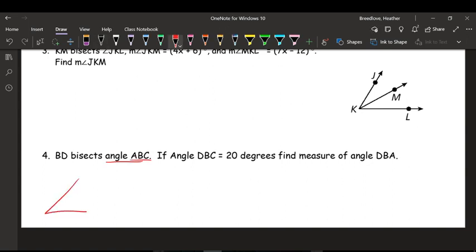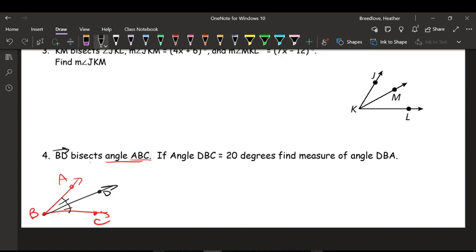So I'm going to draw an angle, and I'm going to label it A, B in the middle, because the vertex is in the middle, C. And if BD bisects it, that should be ray BD. Bisect means to cut in half. So from B going up, here's a D, and it's not just in between, but it's actually cutting it into 2 equal pieces. That angle has been bisected. Now I have my picture from that short little sentence.